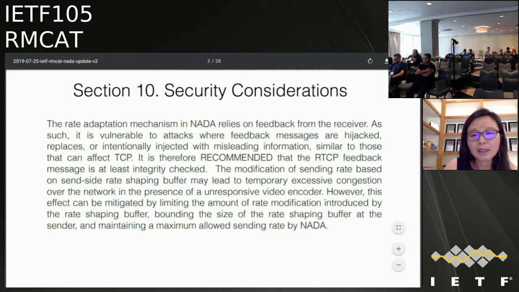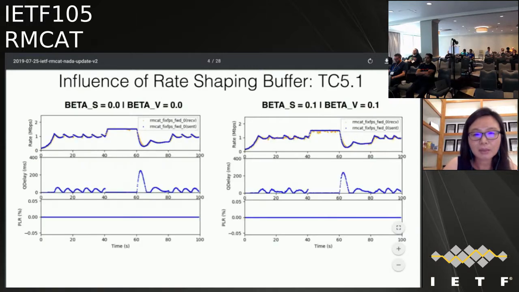So in the worst case, the video itself will suffer, but the traffic over the network will still be congestion controlled. If people have suggestions or notes on the text in this section, feel free to mention them here or discuss further on the mailing list. If that is fine, maybe we can move on.